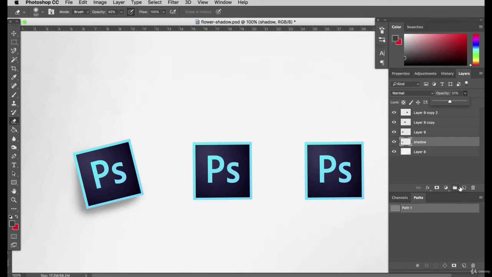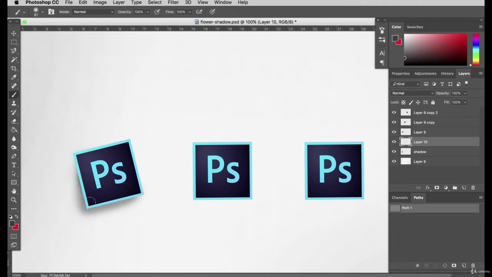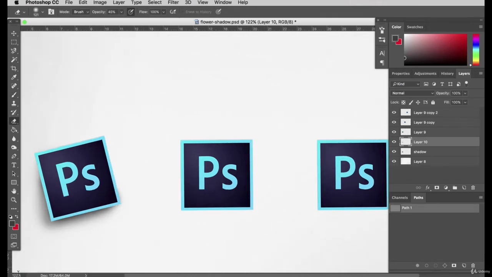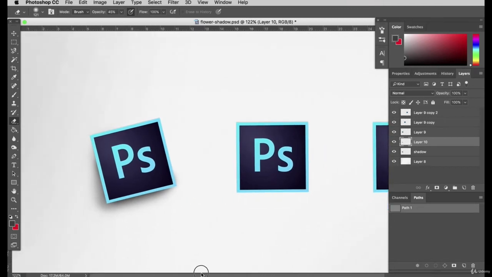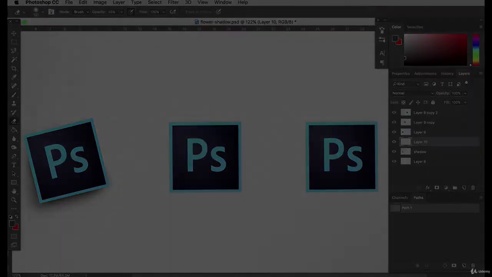And we can even do a new layer and draw in a much darker shadow. So we're going to do that, make it real small. Just along the edge. You can see the most shadow along the edge. There we go. Really helps it pop out. I need to delete that little bit right there. Let me zoom in just a little more so you can see. So there's one shadow, and we'll do the next one.